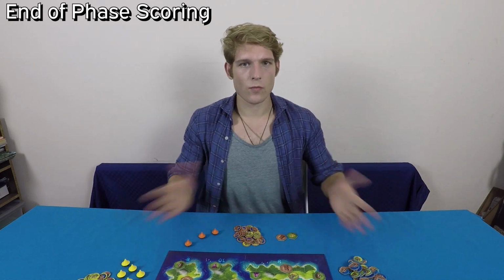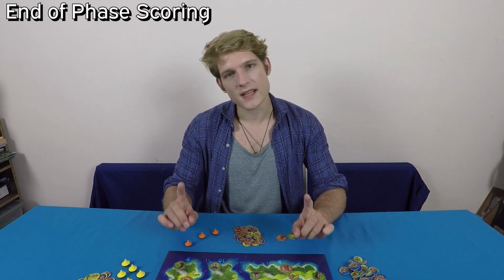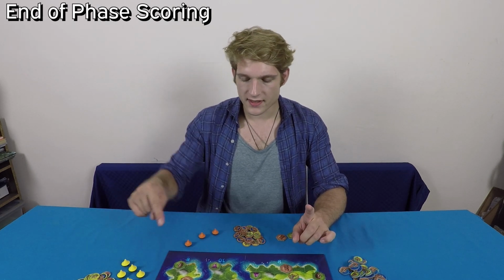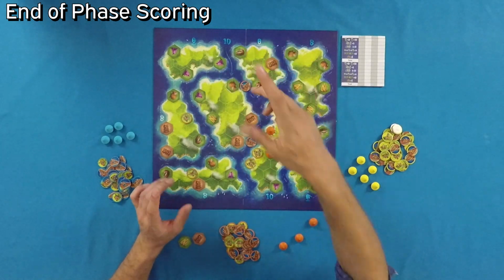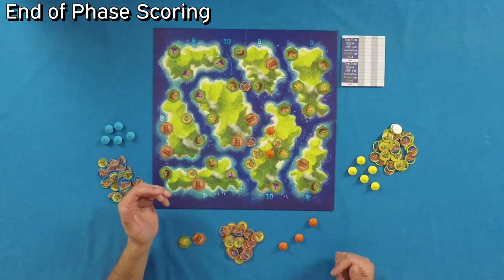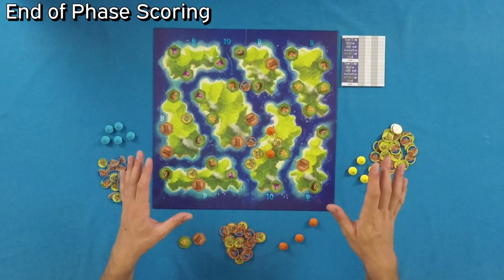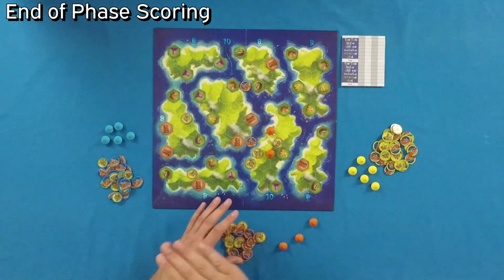The next way to score is by chains. What you're going to do is at the end of the game, you're going to look at your longest consecutive chain of people. Now, obviously, your settlers on the islands originate from the settlers in the boats. So you put down a settler in a boat, and then you can spread onto the islands through the spaces adjacent to the settler in the boat.